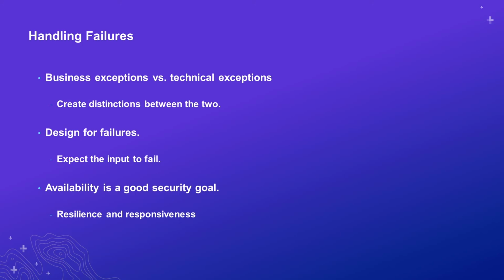But let's say for that input, we needed the address to be within a certain geographic extent. That would be more on the business side, of being able to handle and understand the context of what that value is inside of our application. When you design for failure, you're expecting your inputs to fail regardless. Even though you might think you have a secure system, more often than not, it's always better to have these handlers in there to create a more resilient and responsive application and build a more secure ecosystem.